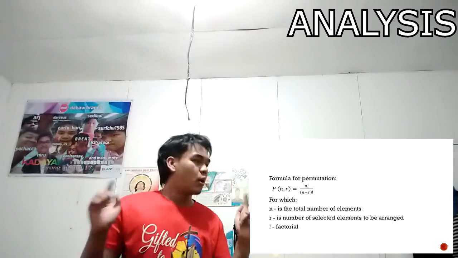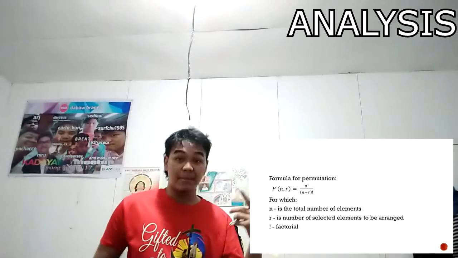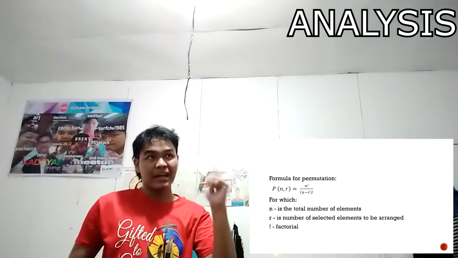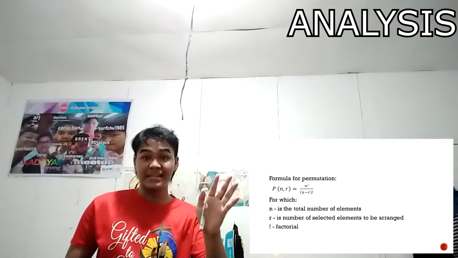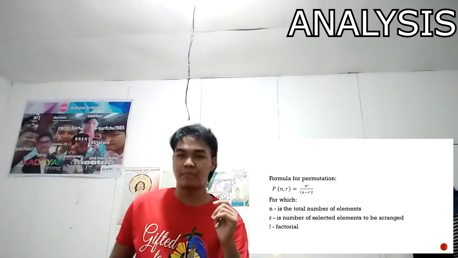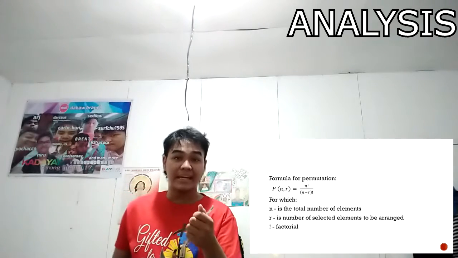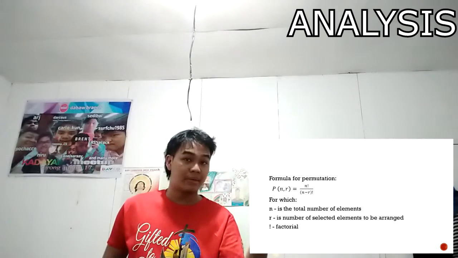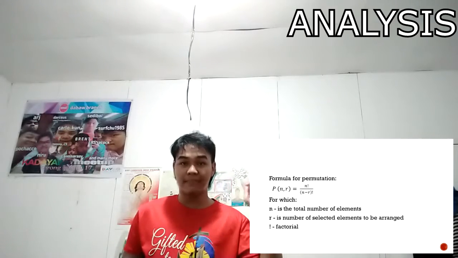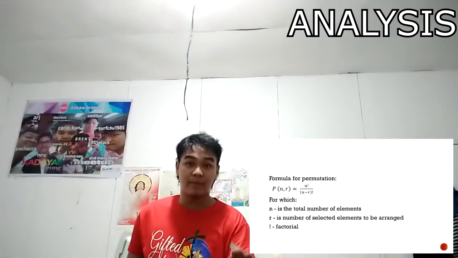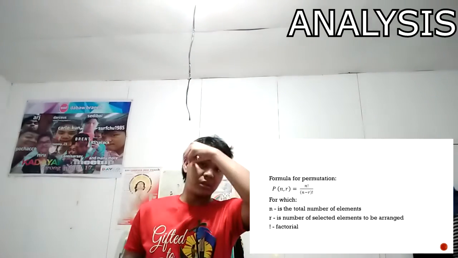Okay? So what about the 3? The 3 is r. What is r? The r is the selected arranged group. So basically, the number of selected elements to be arranged. So, like I said, if you have 5 people to be arranged into 3, that means n is 5 and r is 3. And what is this exclamation point that you're seeing? In mathematical terms, that means the factorial, or multiplying its consecutive descending numbers. So for example, 5 factorial means 5 times 4 times 3 times 2 times 1. It stops at 1 because we all know the rule of multiplication. When you go down to 0, the product is 0.